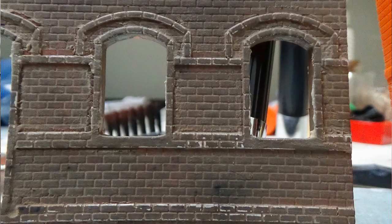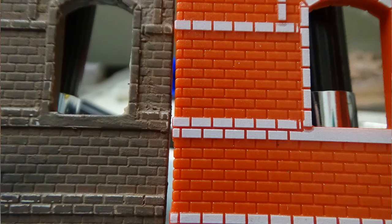And here's the other side that hasn't been done. So it really gives it a really weathered look, I feel. And that's all there is to it. You know, it takes a bit of time to do this, and it probably can be done better than what I've actually done it here, but that's essentially how it turns out. If we pull back a bit.